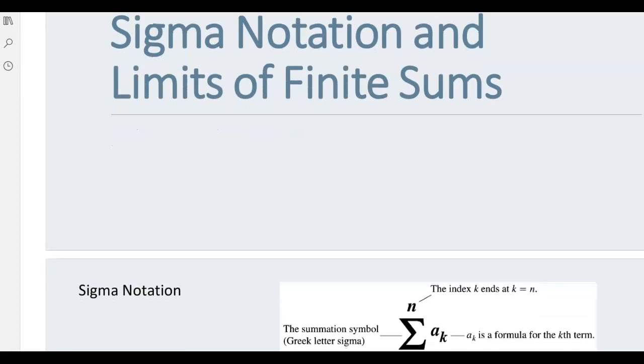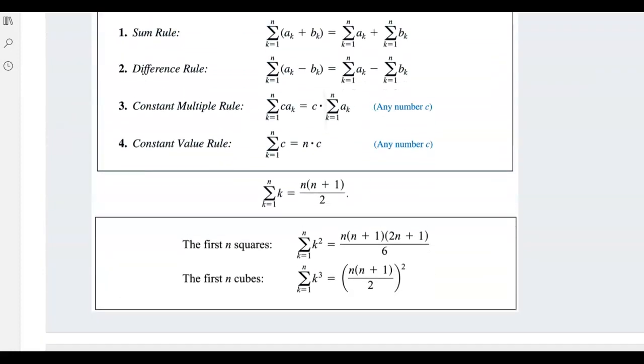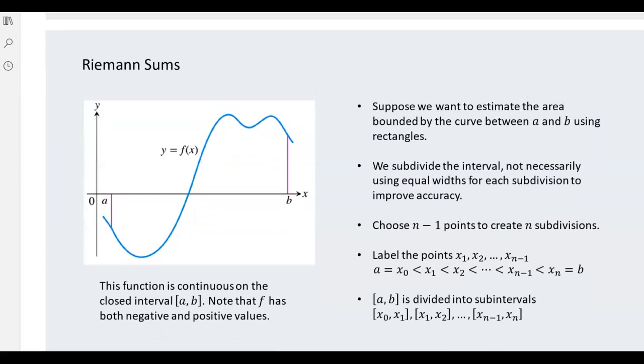I'm actually going to talk about this in reverse order because I want to just extend from what we were just talking about. So in the last video, we were thinking about the area between the curve and the x-axis, but we were only looking at curves that were completely above the x-axis. In this first example, I've got a curve where part of it's below the x-axis and part of it's above. And I want to find this total area, everything in both of these regions together. I'm going between the point A and the point B, and I've got a closed interval.